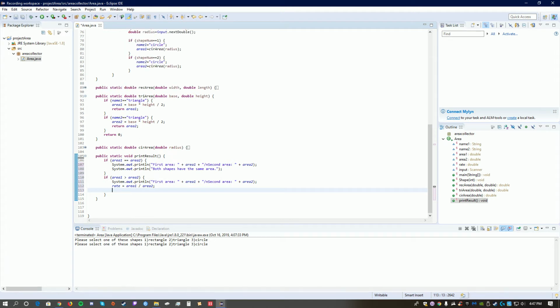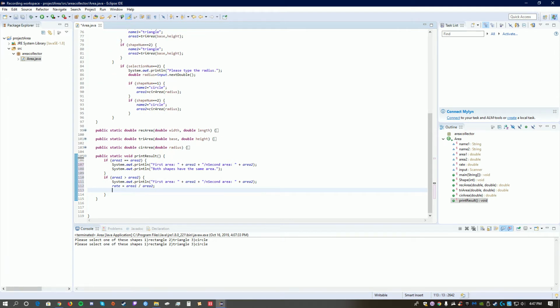But so now all that we need is, now we have the rate, and then we're going to print out basically the same line. So I'm just going to copy this, or we're going to paste this, but now instead of saying that, we're going to say, okay, so the first shape, can actually spell. The first shape, my T key is kind of sticking now. Don't know quite why it's always done that. I think it's kind of my fingers.